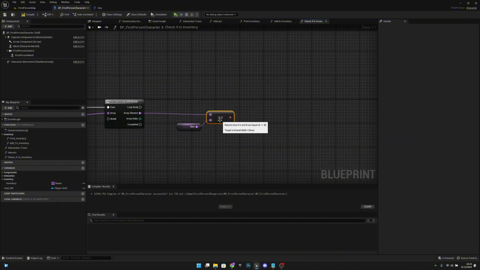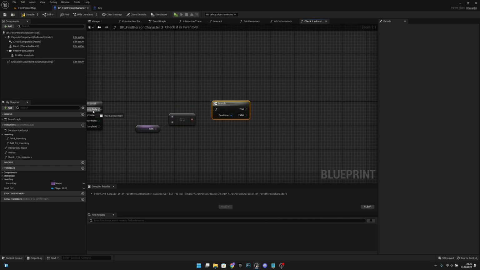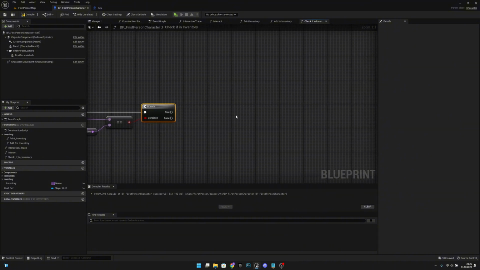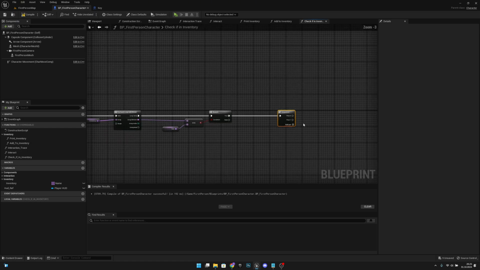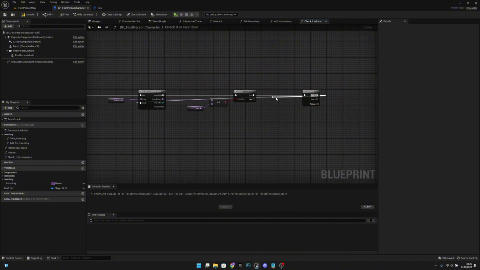Okay. Now we want to add a branch, and left click, get from the loop body, connect to here, check it on the condition, and after that from true we want to add a sequence, so S and left click, and then 0 we want to get from here and connect to the break. Now let's add reroutes, so we can move it to some better place so it looks cleaner like this. Also like this, I think. Okay, it looks okay.